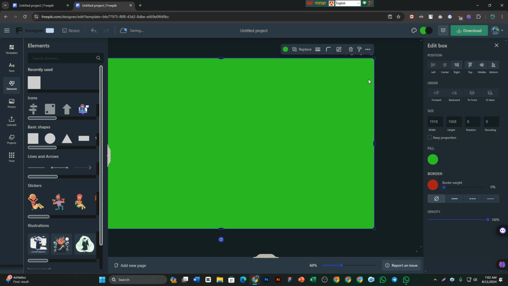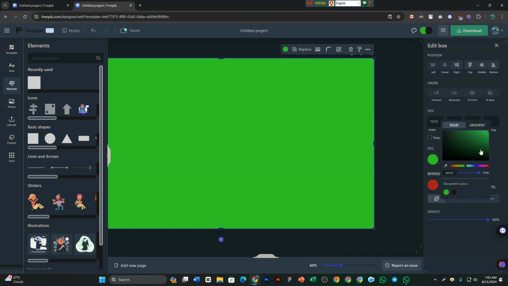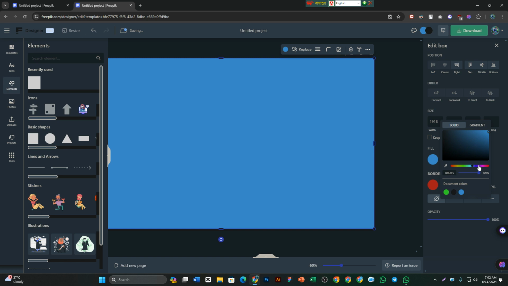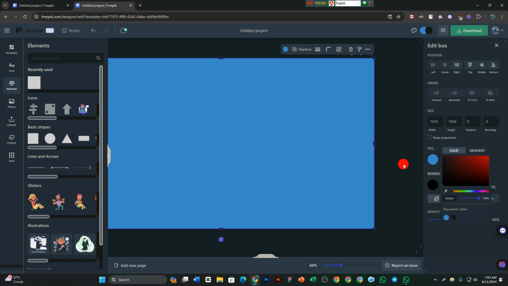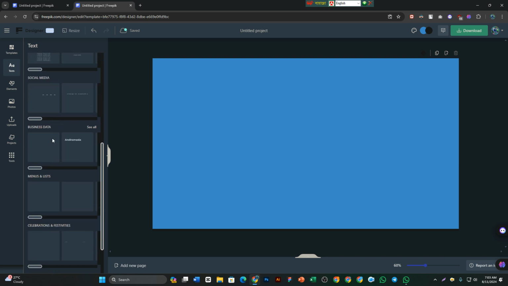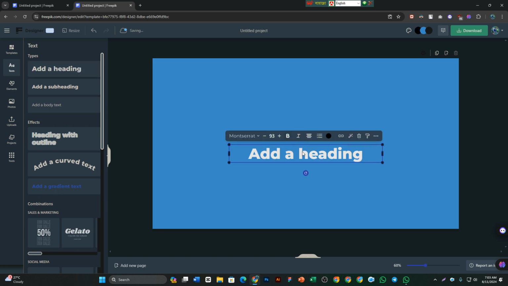Make it center. So now it looks good. I'm just going to create a beautiful shape, or if you have a custom color code, you can use it here. I'm just going to use maybe this one. I just keep it like this, border color maybe black. Okay, so now you can add text. If you know how to use Canva, then it's similar to this. Add header, like if you tap here, then you can see it's a header now.